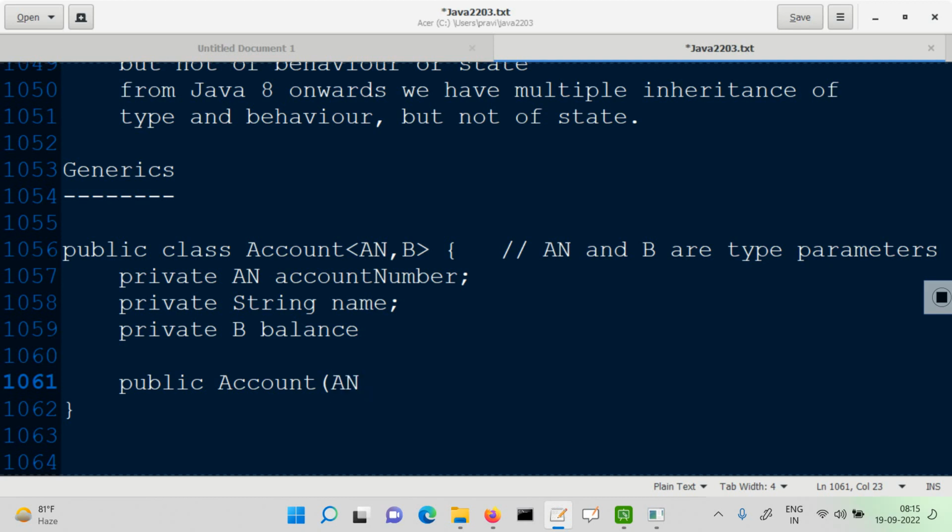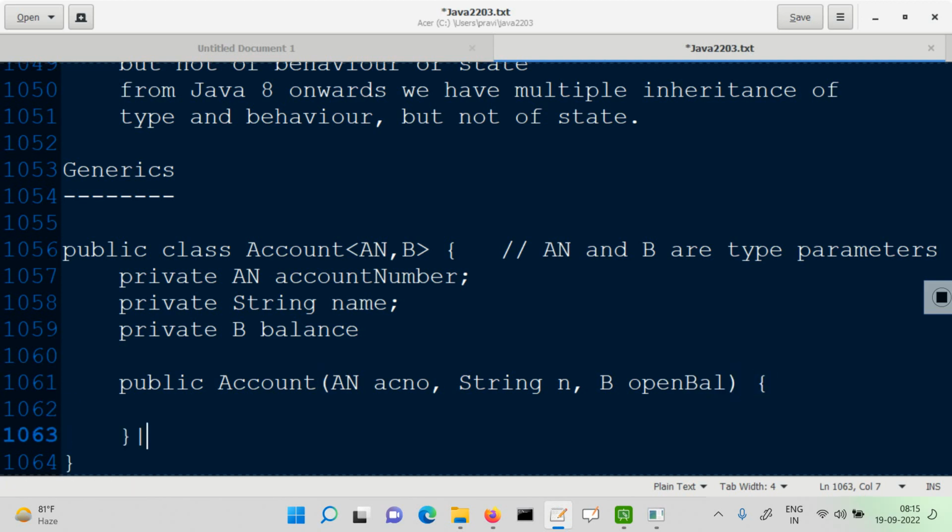I can use the type parameter where I have to declare a data type. I can use a type parameter where I need a data type within the class definition. Okay, AN for account number, string name, and B for the balance type, or opening balance, right? We had opening balance, right?